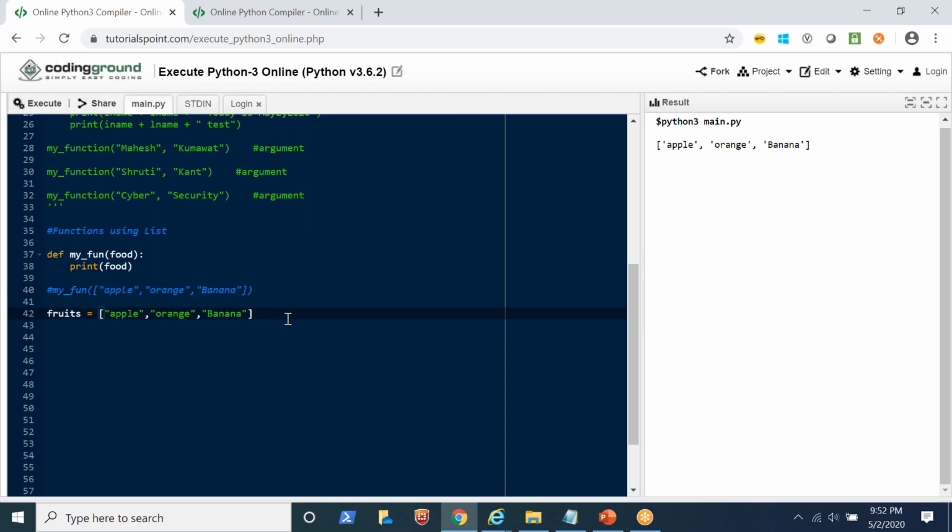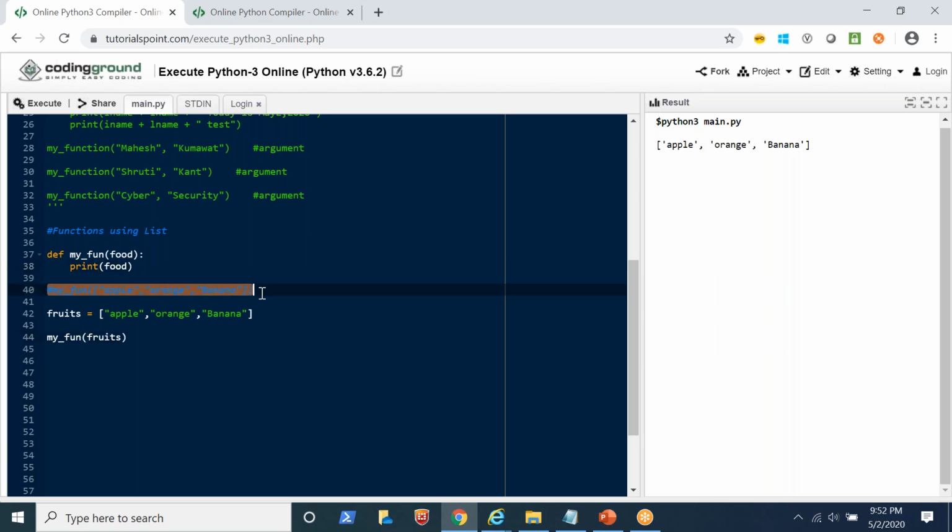So now fruits is my list, and when I am calling this function, I am just passing fruits. Maybe it makes more sense. These two lines we can combine in one line this way. I just pass this variable, whatever it has, maybe a name or a list, anything, and I am printing that.